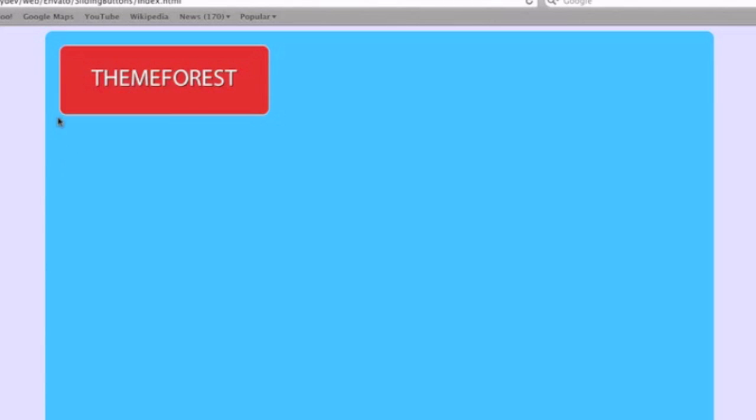Also note, I'm testing this in Safari, and you'll see sometimes it cuts off these edges. I don't quite know why that is. It doesn't really do this if I do it in Chrome, and it also works in Firefox and some other browsers.